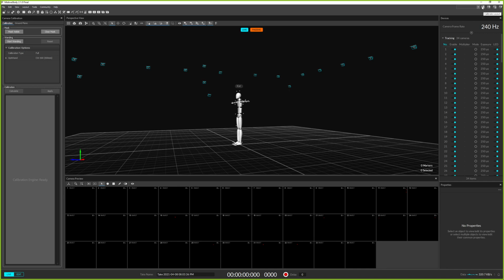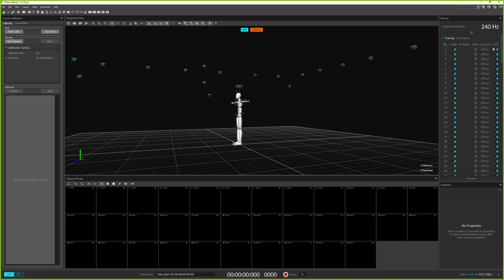What's crazy is we used to have to calibrate twice a day. Like we usually did one in the morning and one at lunch. But now through their software improvements, using the motion capture actually calibrates it. So it's kind of like a machine learning thing, where you only calibrate when you bump a camera, move a camera, add a camera, or subtract a camera. So it's already calibrated, but we're going to go ahead and do it anyway.